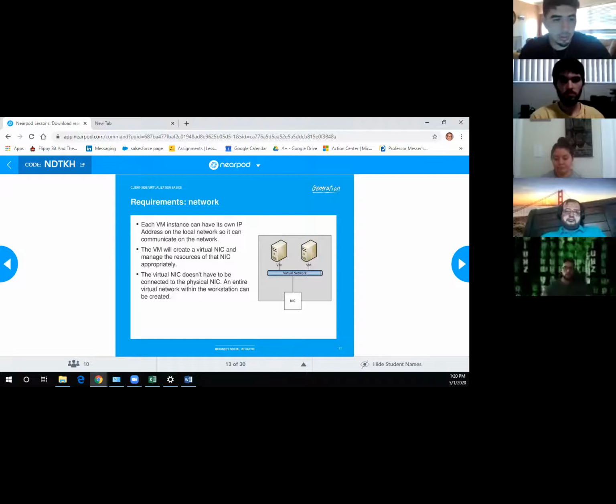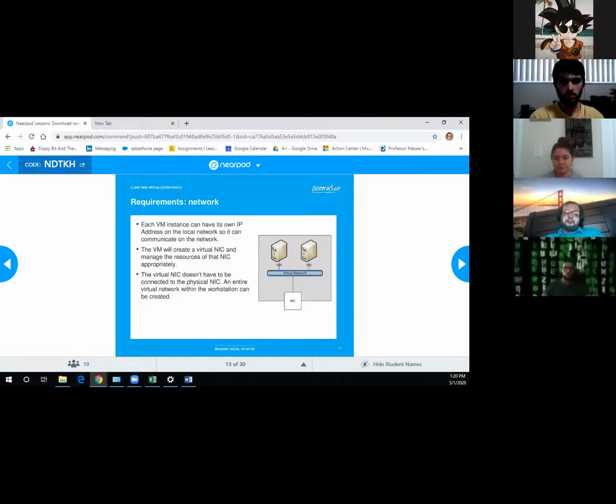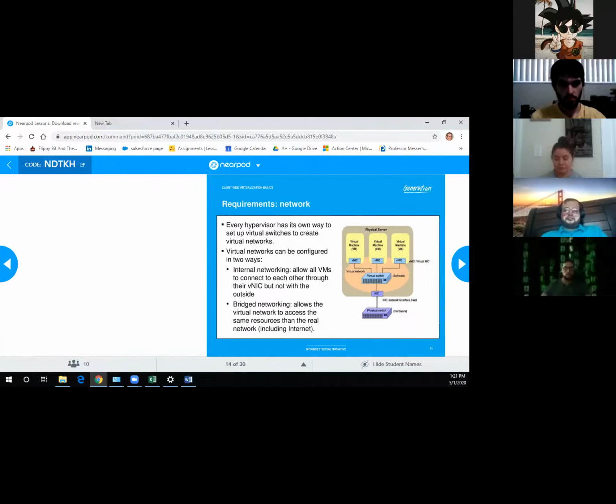All these virtual appliances can see each other if you make them all in the same network. As long as they're in the exact same virtual network, they will be able to talk to each other. Once again, unless I turn on this segment here or node to be able to get out, they're not going to be able to get out.